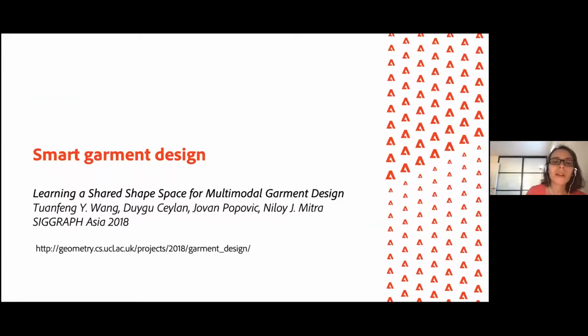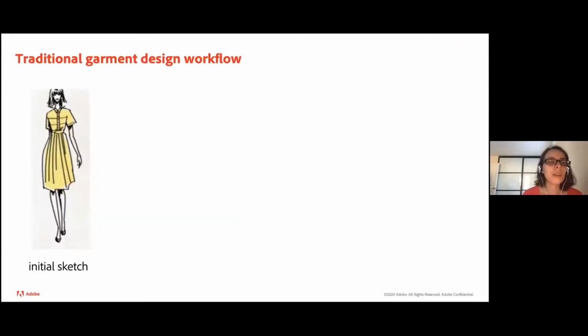So here our goal was to be able to build an intuitive design system to help designers design garments. Before I go into what we specifically did in the project, I would like to first introduce what a traditional garment design workflow looks like. Usually the designer starts with some initial sketch.